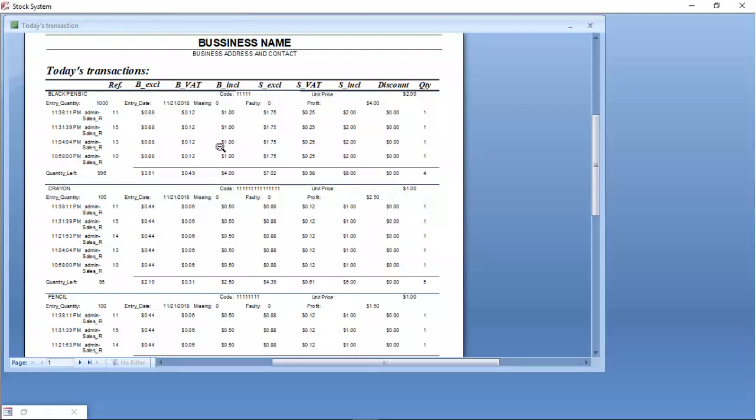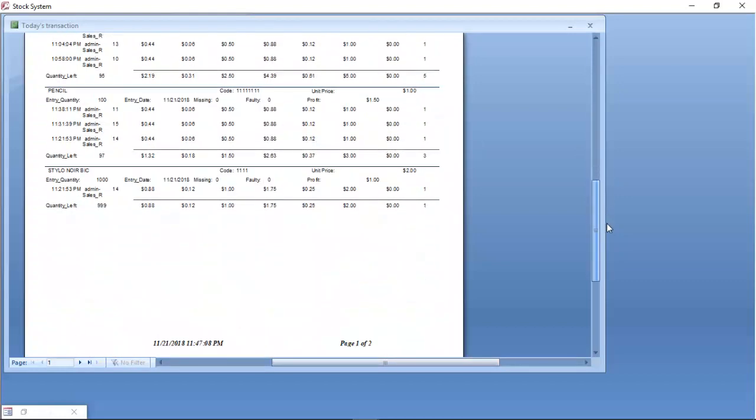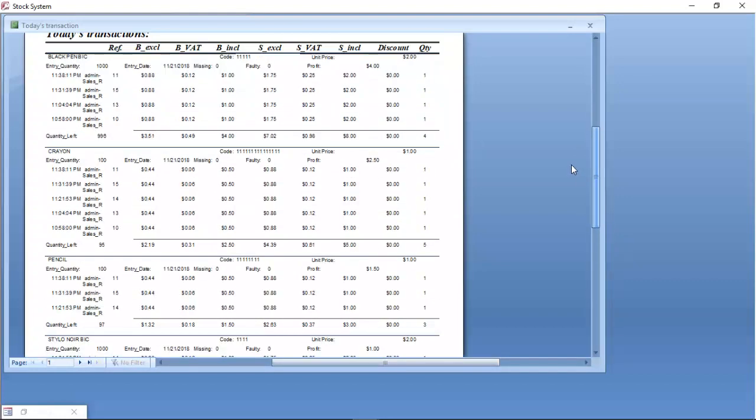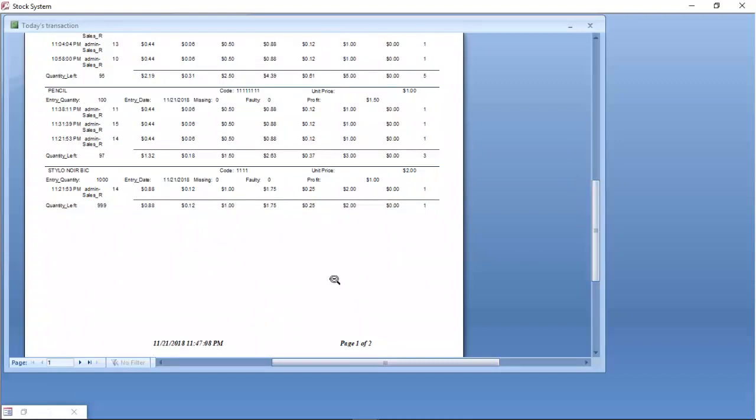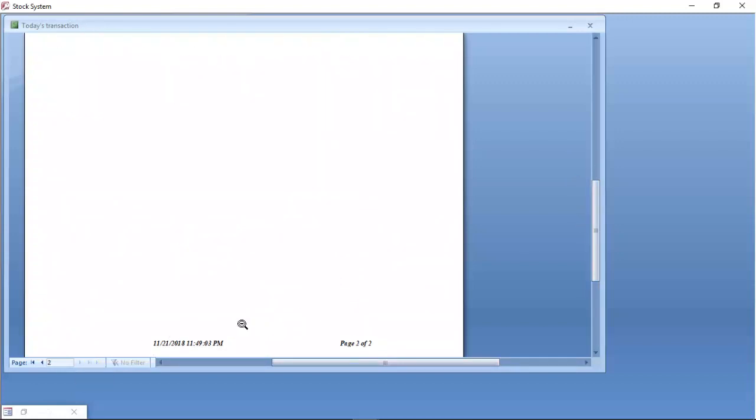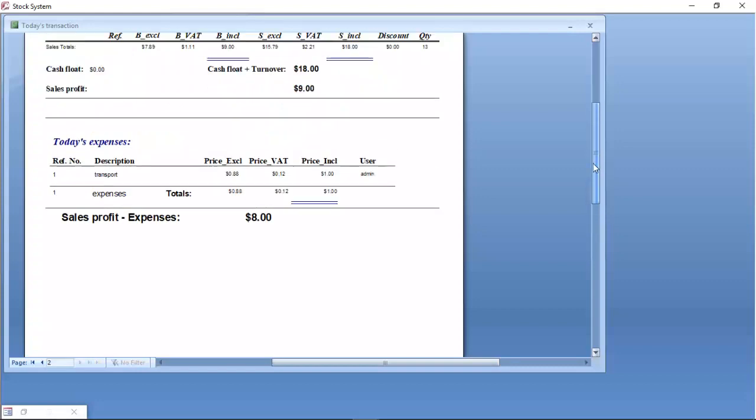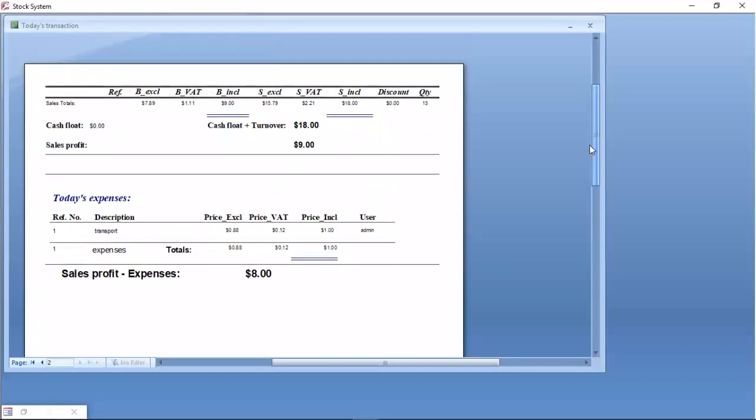So this is the layout of the items, and at the end of the report you have a summary. There was no cash float in the morning at the opening of the business, so we've sold altogether $18 and we've made $9 profit.